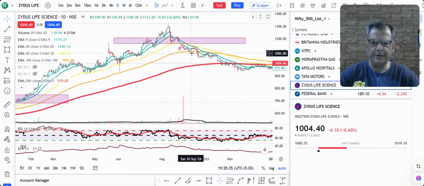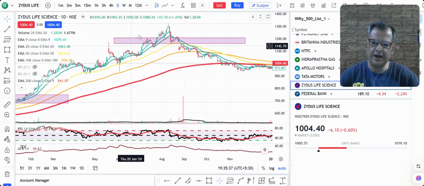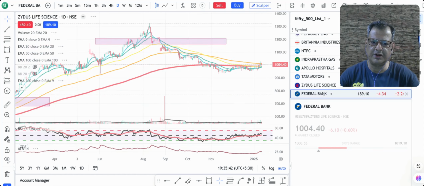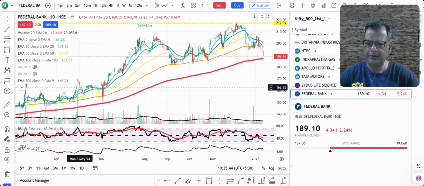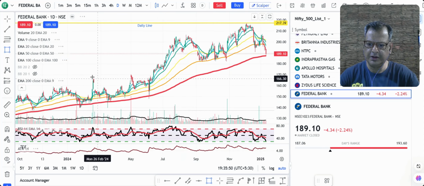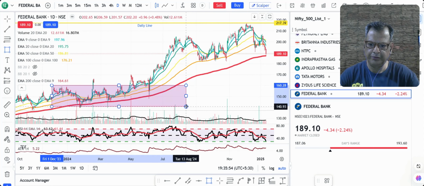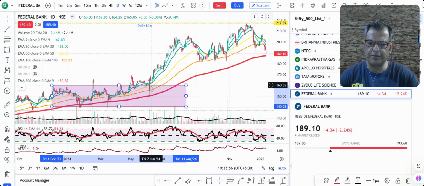have made. So we've looked at two charts, Tata Motors, right? Zydus Life Sciences. Now let's look at one more, Federal Bank. Again, you have price consolidating here for a bit. Let's zoom in. You have price consolidating for a long time here, and price has finally broken through with huge volumes. Retraced for a bit, and then price is moving on.